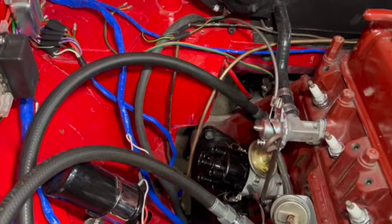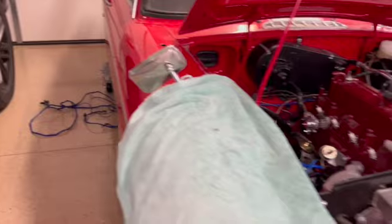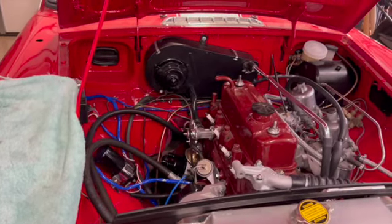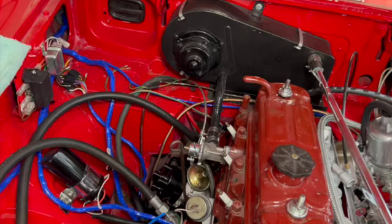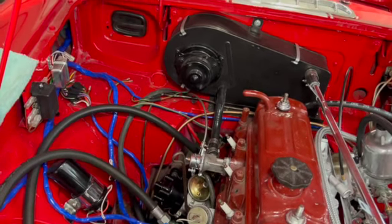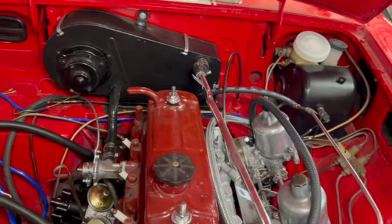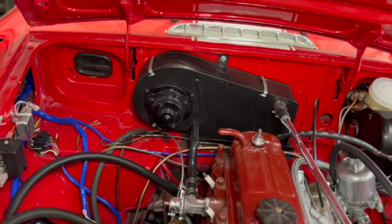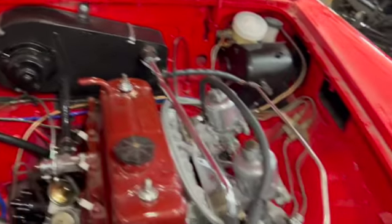Right now the harness is pretty much just laying on the side of the car while I figure out the routing. There are obviously a couple of areas where there are cable runs, so I've actually ordered a couple of rubber grommets that fit in those cable runs. Now it's really just a question of getting underneath the car and figuring out where to place that. The other thing I still have to worry about is the gas line — the car came with some tubing that kind of ended abruptly, so I need to re-look at it, put it back in, figure out the bends, and get it hooked up to the carburetor.